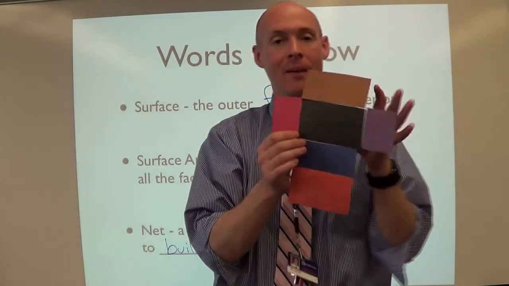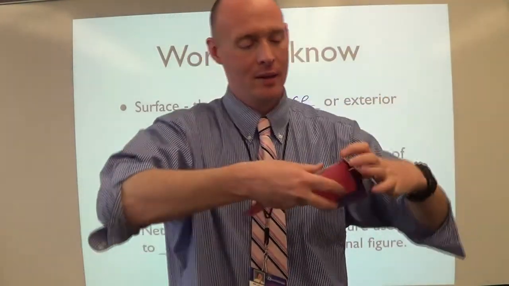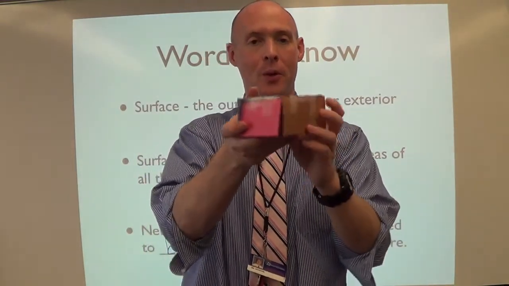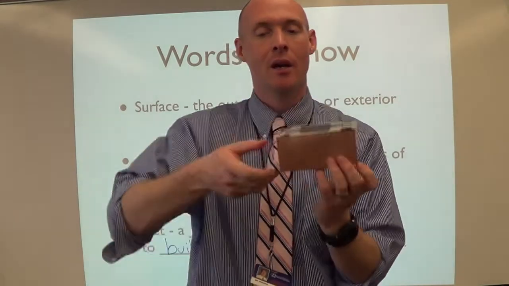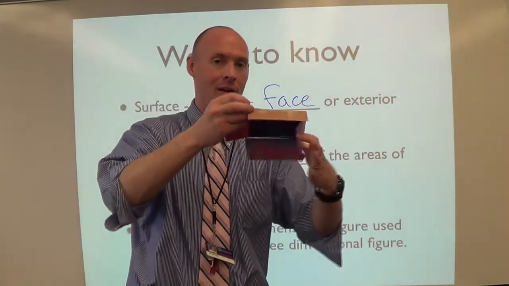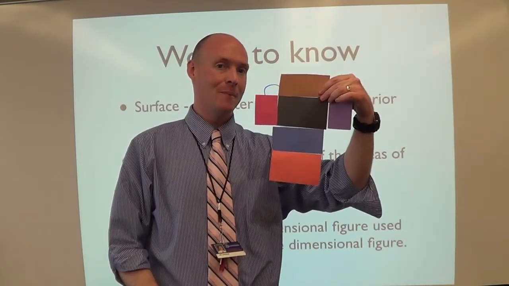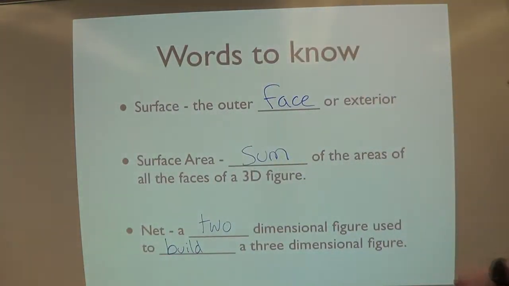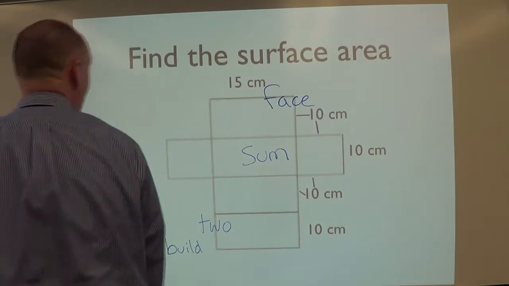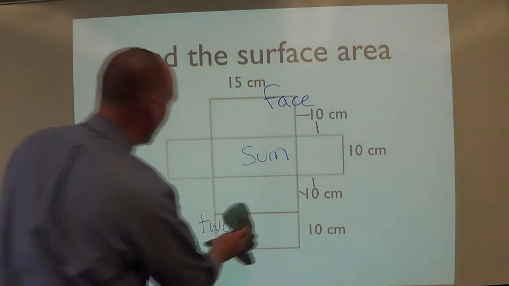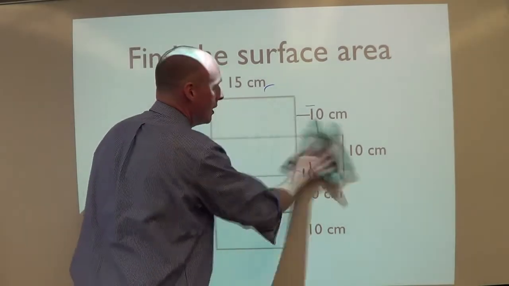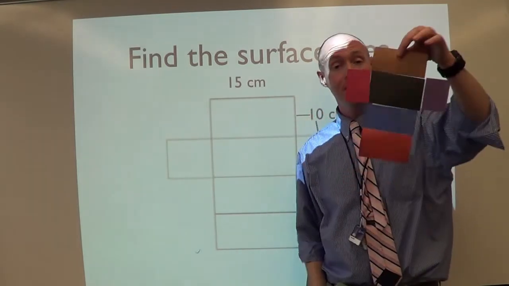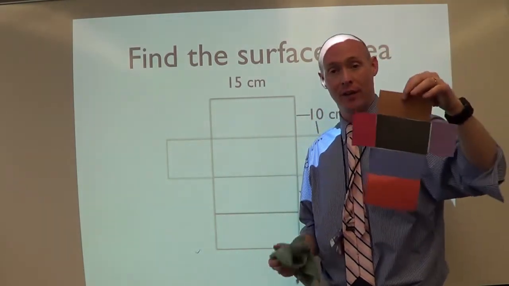But I can use this net to fold it in such a way that it becomes a three-dimensional figure. Ooh, in this case it's a rectangular prism. So boom, my three-dimensional figure. Here's my two-dimensional net. Shows me the surface area pretty good. Okay, let's get to work. Here is a net. This is a blown up version, or just a bigger version of this net here. So I'm going to show you how we use this to figure out what the surface area is.